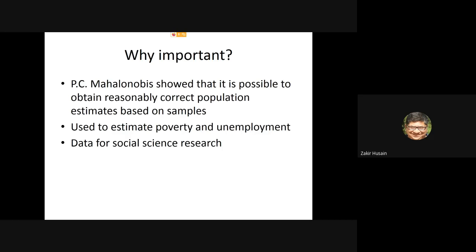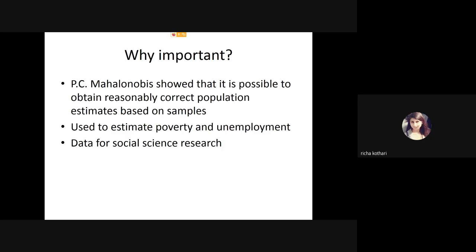Why is the census undertaken every 10 years? It is undertaken for 1 year, and just analyzing the data takes 7 to 8 years. But if you work with a smaller sample, the cost comes down, time comes down, you can take policy decisions.